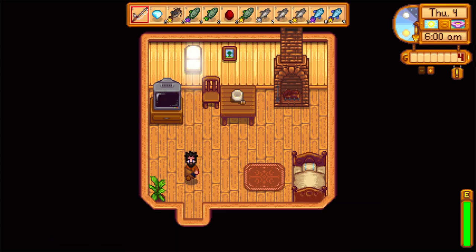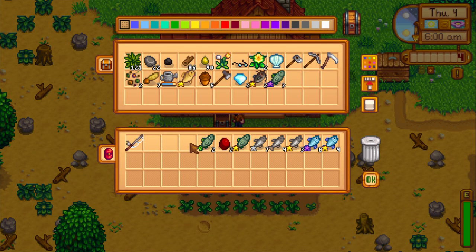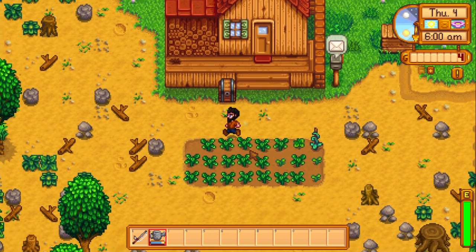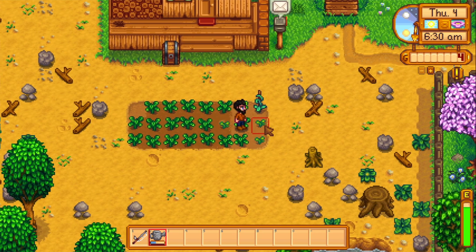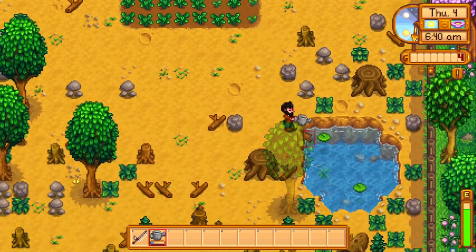Good luck today, that's a good sign. Once again, today we are going to be fishing. This time we're going to head back up to the mountain lake, because it's not raining, so that's where the best fishing is. Start off our day by watering our crops. These parsnips should be ready tomorrow, so that'll be nice, less watering to do. We're not actually going to sell them, we're going to keep them for energy, because that's the more efficient route.